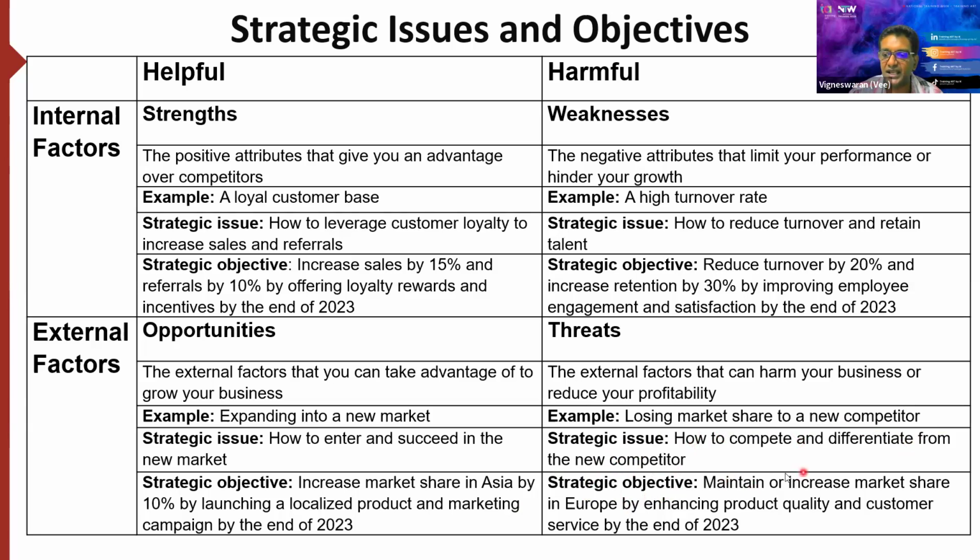Strategic objective is to maintain and increase market share in Europe by enhancing product quality and customer service by the end of 2023. So this one, saya masih boleh mengukur. Why? Walaupun tidak ada nombor di sini, but the key word here is maintain, kekalkan. Asalkan saya boleh kekalkan pasaran sedia ada, that means I've already maintained. So yang ini boleh diukur.